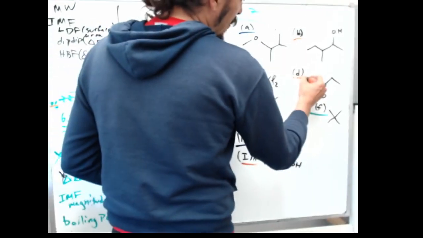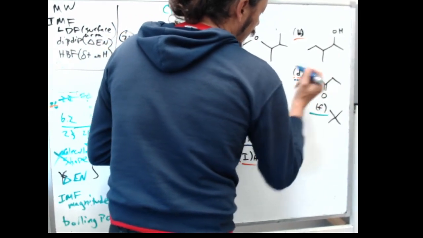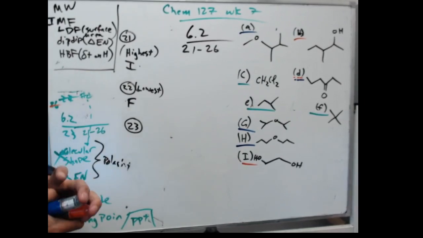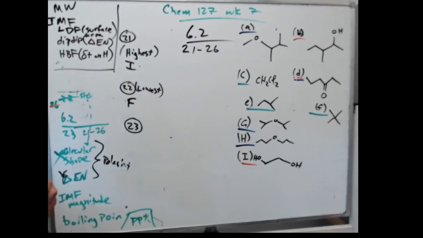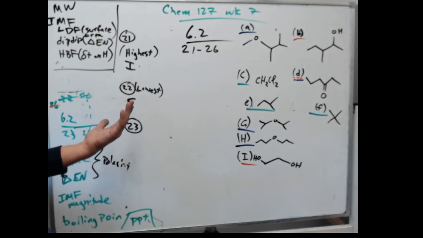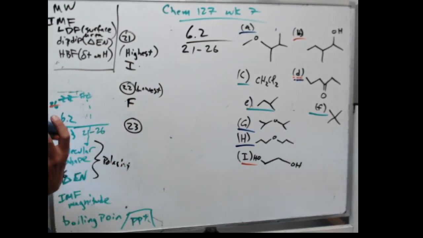And D is kind of a weird one. It could fit in that group, or it could fit in this group. Right? Because it doesn't have hydrogen bonding force, but it's also not an ether. So it's like, which group do I put it in? Now, since the other groups already have 3, we'll probably put it in the orange group, so it also has 3 in that group.